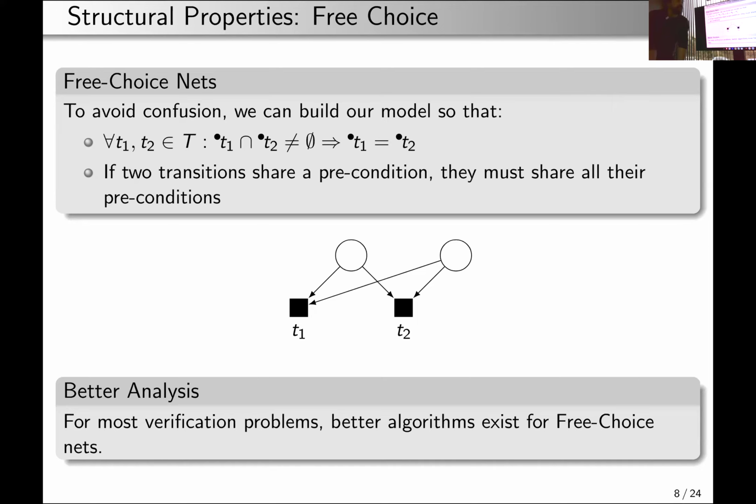Absolutely, yeah. Which in turn, I won't get into that kind of detail, but there are other structural conditions that let you guarantee that the net is safe, so no place will ever contain more than one token. And if you combine the two, basically the whole system degenerates, and what you get is a finite state machine. So you get rid of all concurrency, basically.